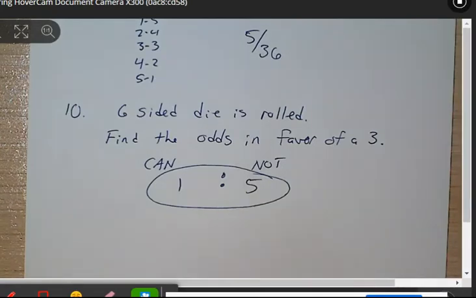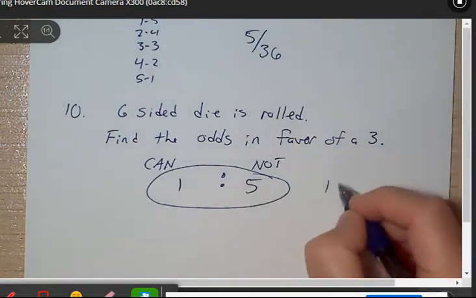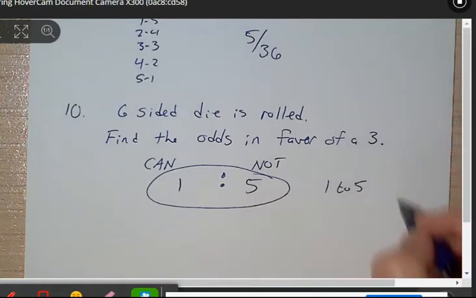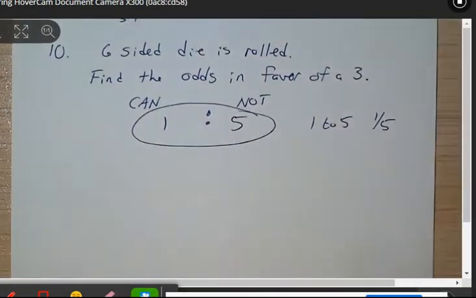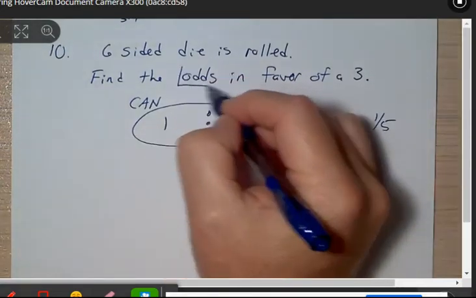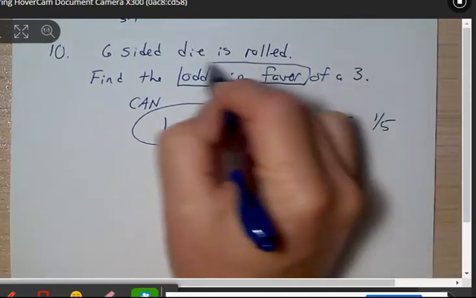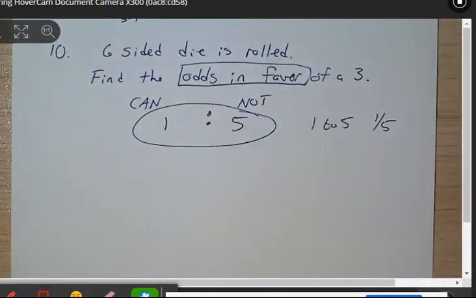And I don't remember, I think they're going to have it this way. They might use the word "to." It could also be a fraction, but I think it's going to be one of these two. I think it's going to be the one with the colon. But just make sure you don't fly through it too fast, because when it talks about odds in favor or odds against, that's where you have to go back and do successful versus not successful instead of total.